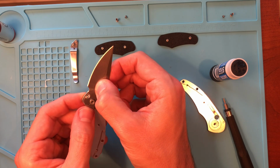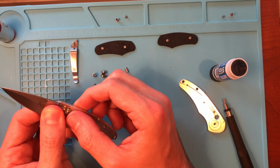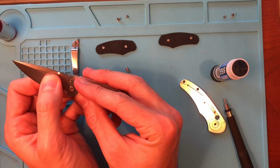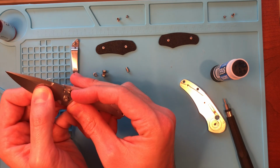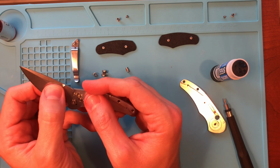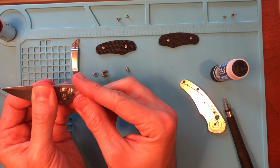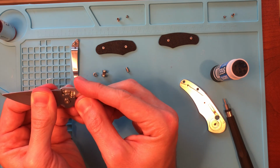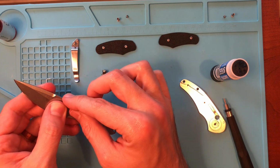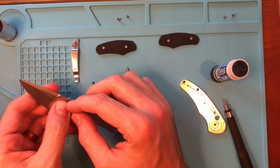Line up that hole in the blade with the hole in the spring, with the pin in the spring. Now you've got to kind of play with the blade. What I found worked best last time is you pull it out on the pivot as much as you can. Get those holes lined up, those channels lined up there. And then you've got to get this spring down in there, get your button lock lined up.